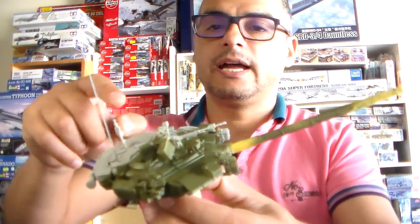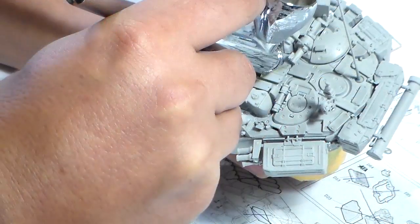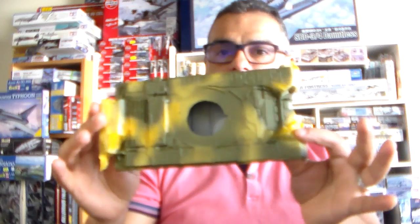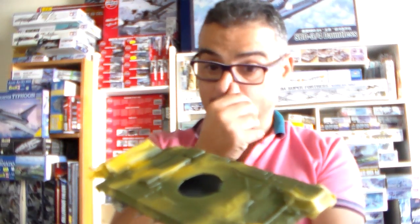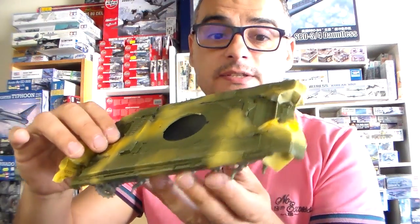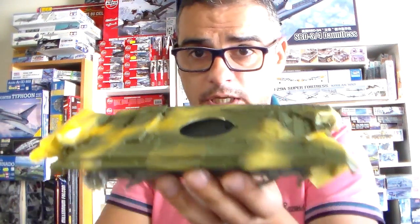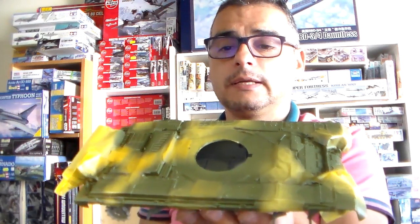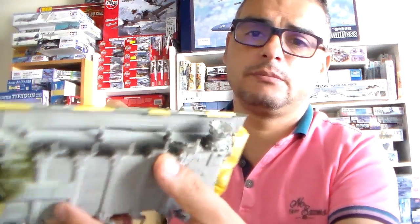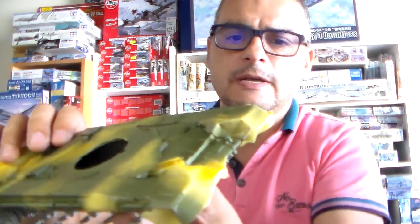This is the turret. I have to improve the green a bit and place a bit of black, and that's it. As for the hull, it is like this right now. It's all masked. I don't know if you guys who deal with masks, with these J masks, I saw and re-saw Norm's videos. Of course, that helps a lot. I just did a bit of shading here, but it's not going to be seen because of the skirts and the wheels, but I did it anyway.